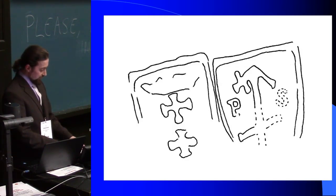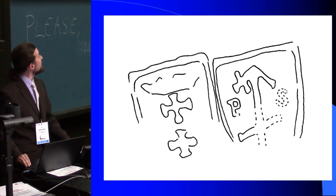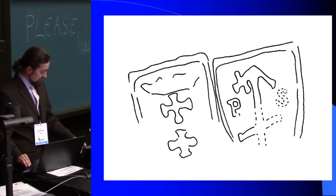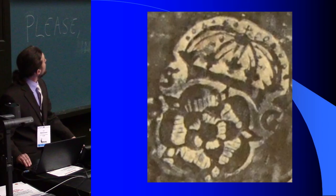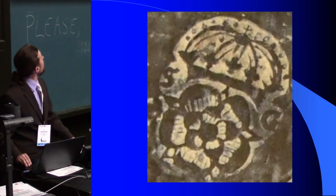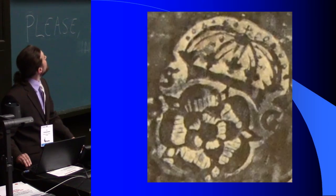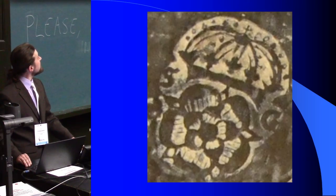But still, we hope that next year the divers will come and bring us more information. A separate, larger group of marks, as I said before, are crowned roses with five petals. And you can see here that on one of the marks there are SMG initials. It is very tempting to say that they have a connection with Solomon Giseler as well.